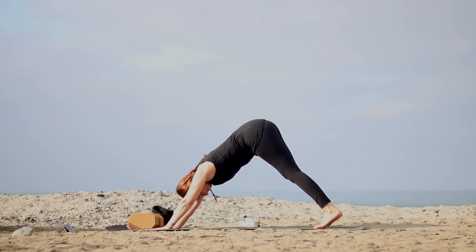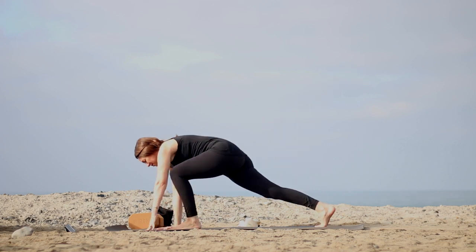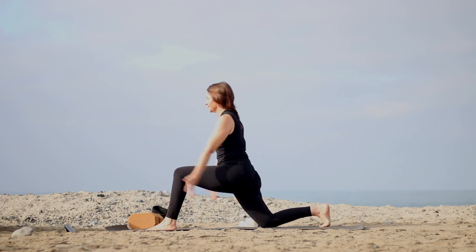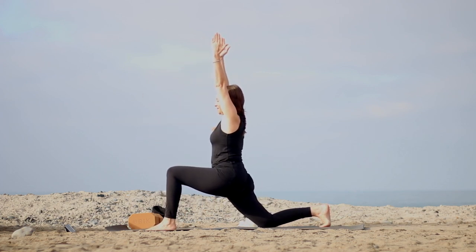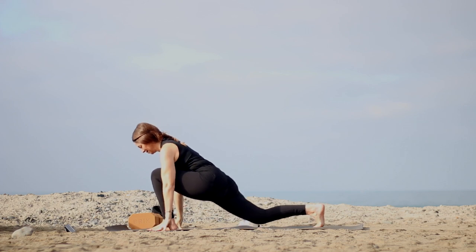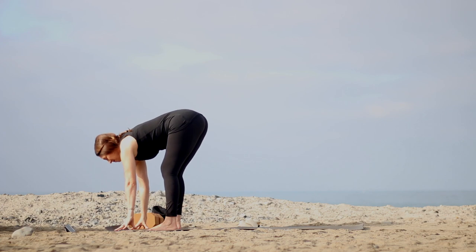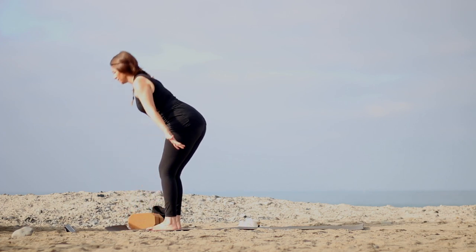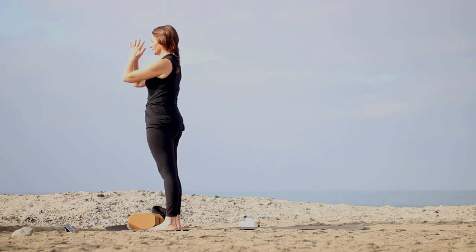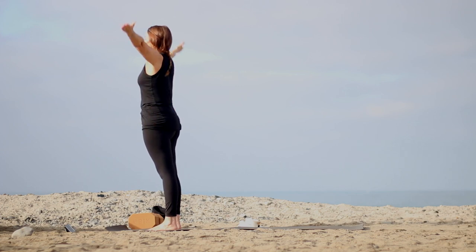On your inhale, lift your left leg back and up from the inner thigh so hips are level. Inhale, step it all the way — if it doesn't make it, pick it up and put it there. Take your right knee to the floor. Make sure the left knee is over the ankle as you come up. Pull the left hip back, pull the belly in, drop the tailbone down. Exhale, bring the hands to the floor. Step your right foot to the front of the mat. Inhale, lengthen, look up. Exhale to Samasthitihi — steady balance. Back to Tadasana.